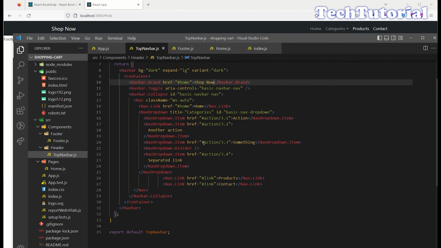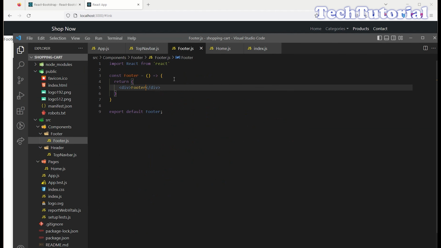So here in the footer, let's remove this item.